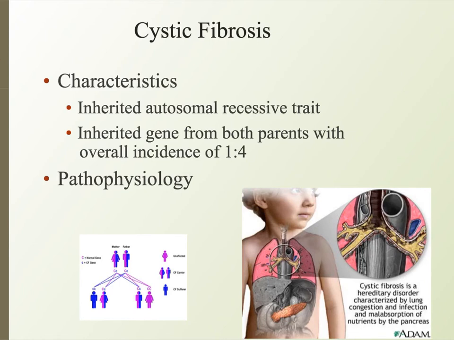It also can affect those islets of Langerhans, and they're going to end up decreasing, which then could put them at high risk for diabetes later in life. They can also have liver fibrosis and biliary obstruction. And they're also going to have an elevation of their sweat electrolytes.